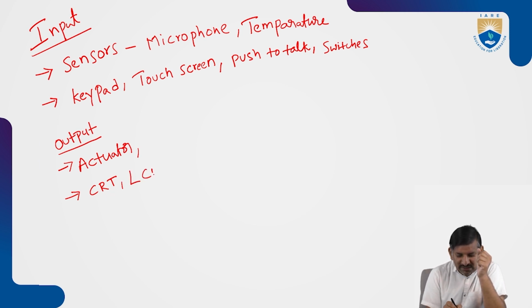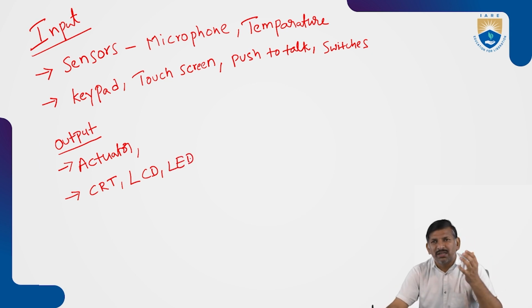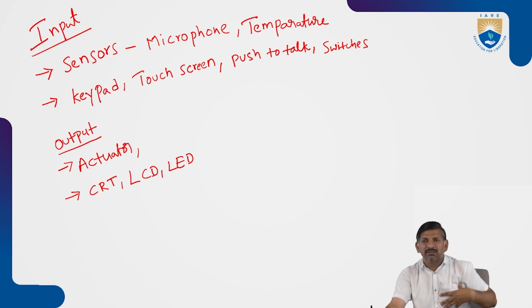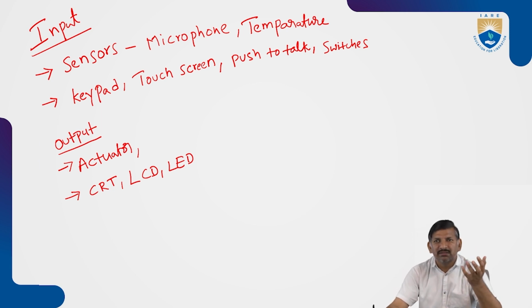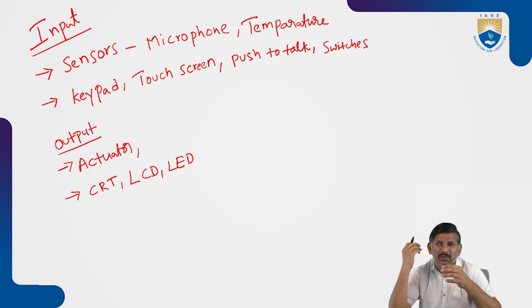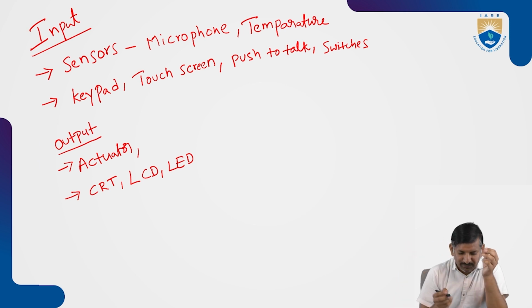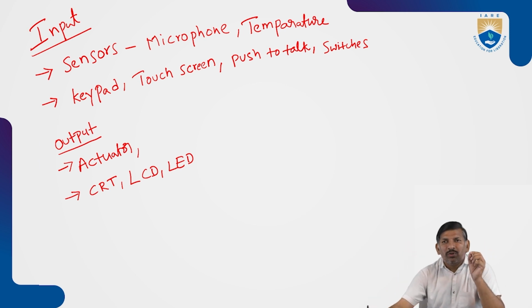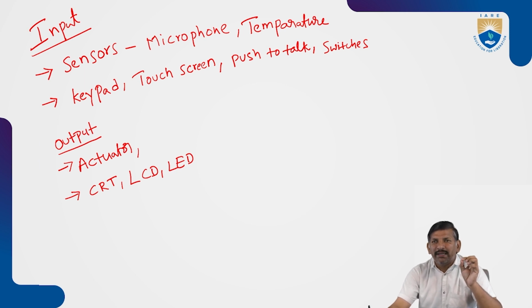Later, we used the LCD display. Next, we use LED displays in hospitals to monitor the patient's heartbeat or particular parameters. We are using these display devices. Or in any four-wheeler, we use a dashboard to find out the wheel pressure, or whether any unknown persons are at the back, like that. So, output devices are used for monitoring and controlling the environment, parameters or information.